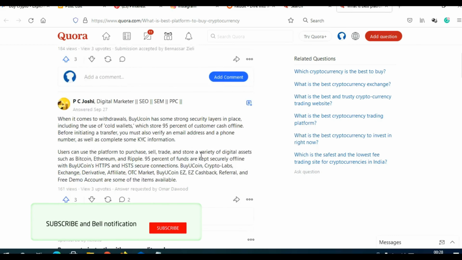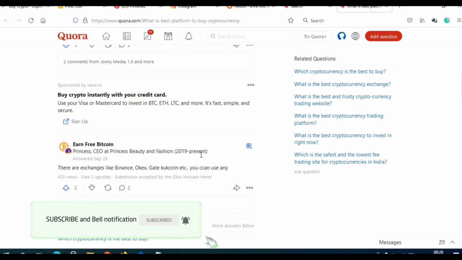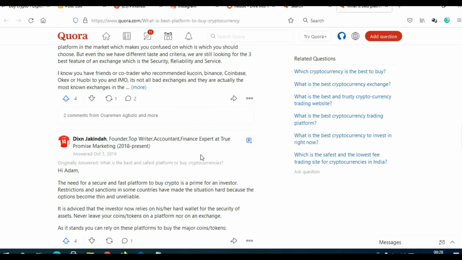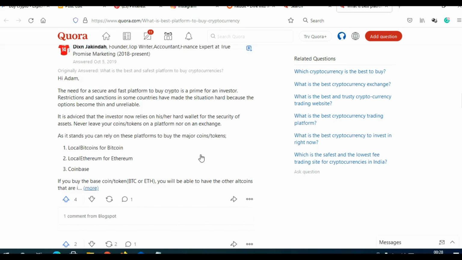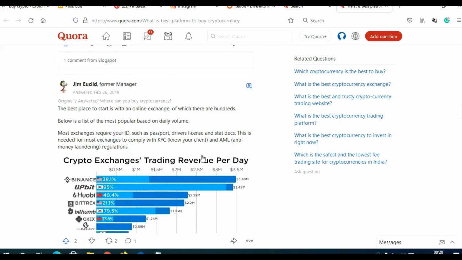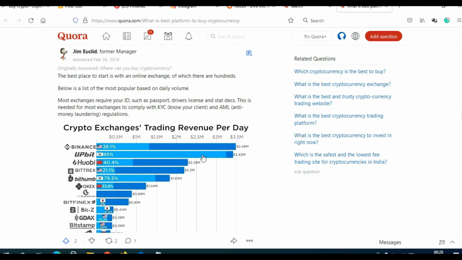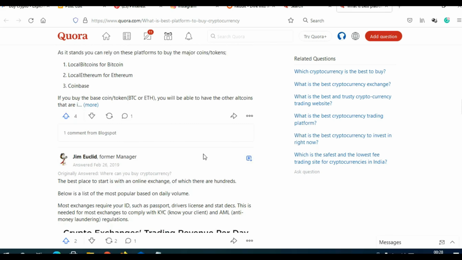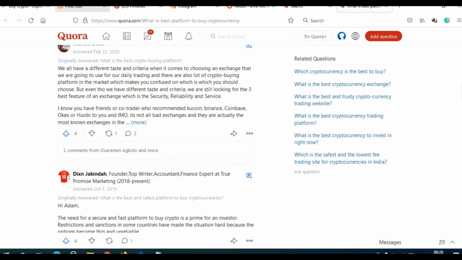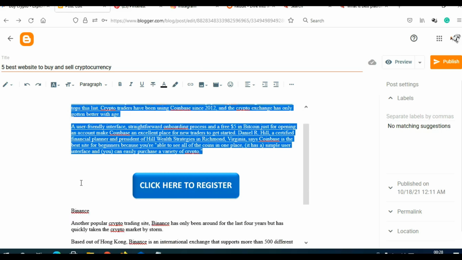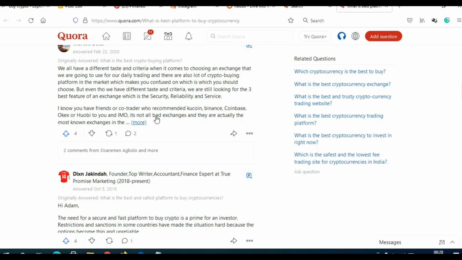And when we scroll through these answers here, it's actually not that hard to rank your answer as a top answer on this question. All you have to do is provide a good and informative answer. Now, what you need to do, you simply need to publish a short review of these websites here. So basically a short version of this text here, publish it here on Quora.